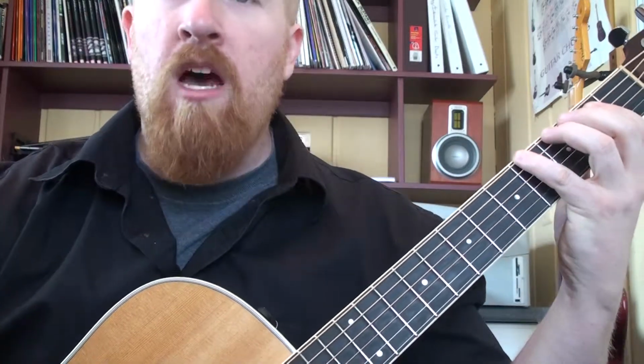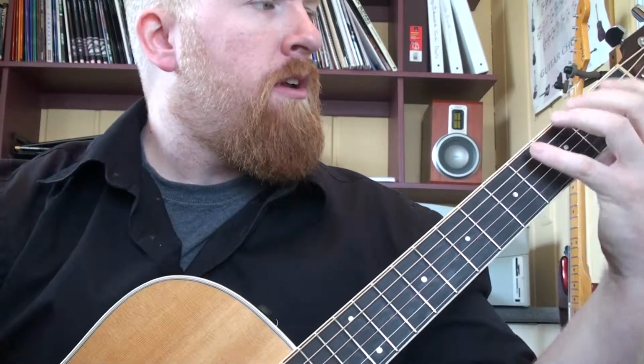Is going to be the exact same way on the low E string, okay, except obviously the notes are going to be lower. So here it is on the low E string.